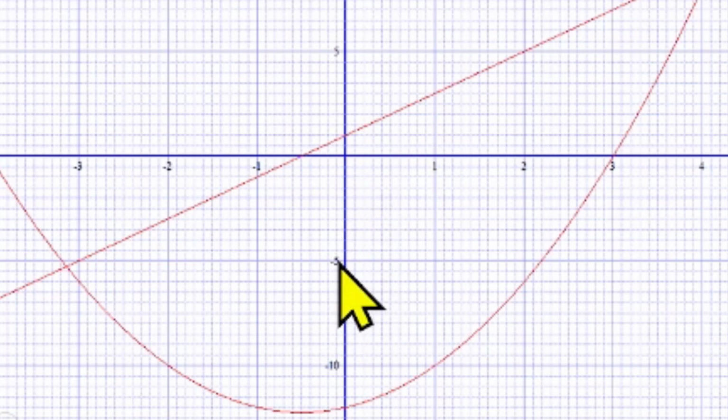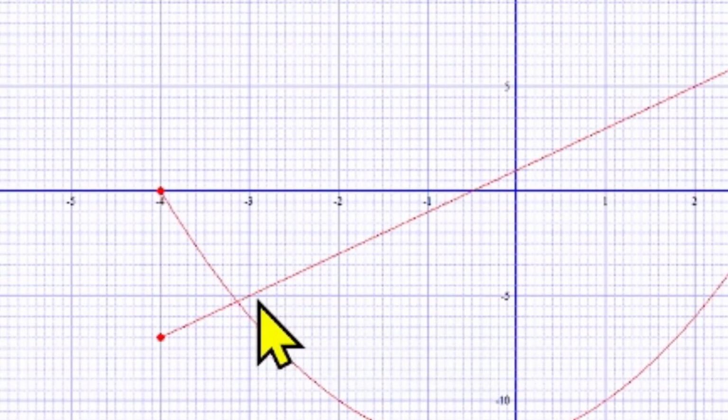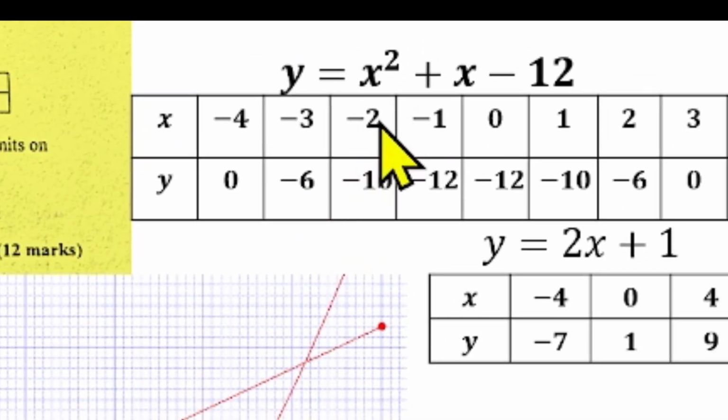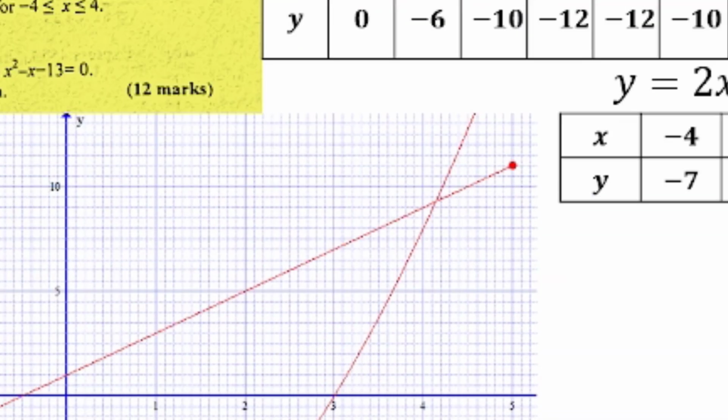So to now get minus 6, we need 2 lines from minus 5. So we have 1, then 2. So this line here is going to be minus 6. Trace it to minus 3 here on the x-axis. So you have a point here as well. The next one, when our x is minus 2, which is this point, our y is minus 10. So this is minus 10 here, trace to this x of minus 2, so you have a point here as well.